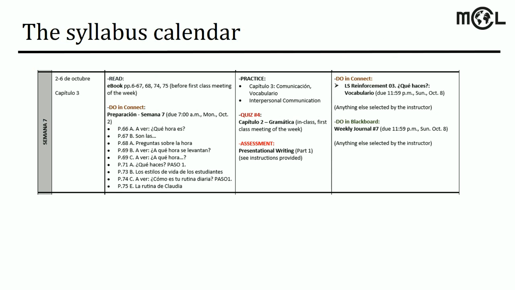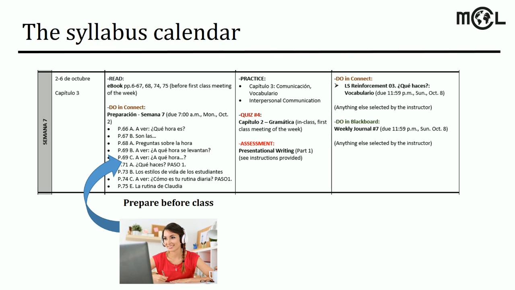So I think it's helpful to see an example from the syllabus course calendar. In this case, it's an example from a Spanish 101 calendar. So you can see how this prepare, practice, and reinforce cycle plays out. You can see in the second column there where it says read and do in Connect, those are the activities that students should be told to do before the class sessions that week. In other words, they are due Monday morning of the week that the students are going to be taking these classes. So they need to have completed all of these things or else they will be late in the online component.